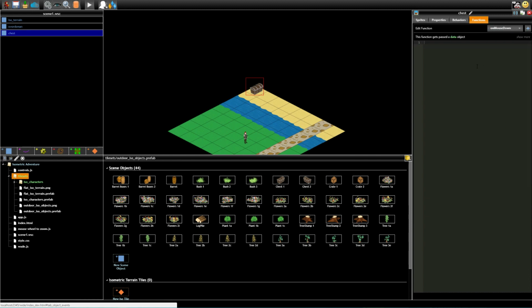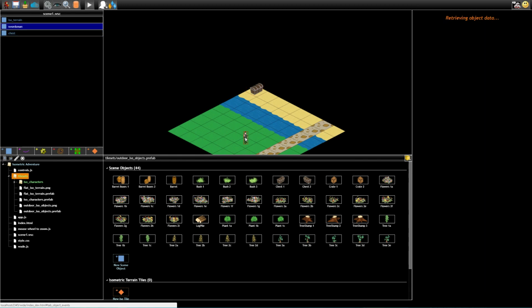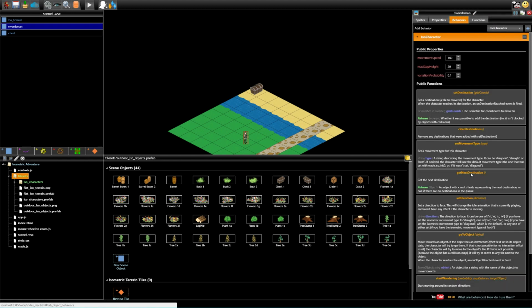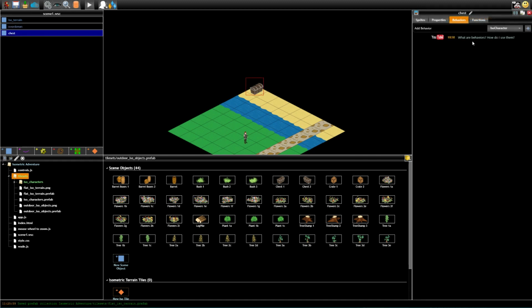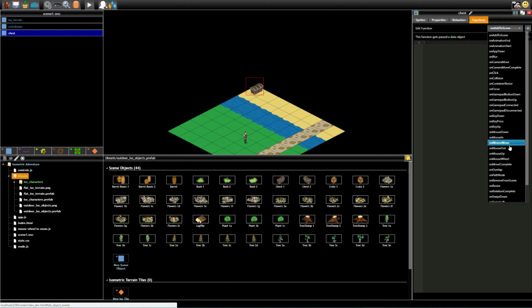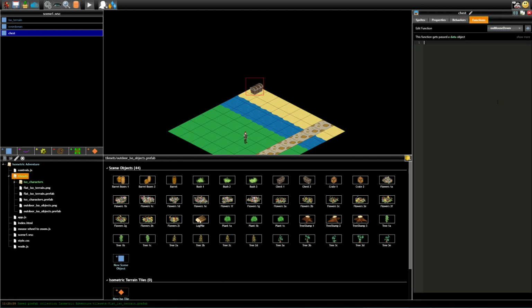And here, first of all, we tell the character to move towards the chest. And that's easy because if you select the character again and look in the behavior, you will see that it's got a goToObject function that does just that. So if I select the chest now, and then on mouse down, I can do _.swordsman.getBehavior("IsoCharacter").goToObject(this). This will tell the character to go towards the chest when the chest is clicked.